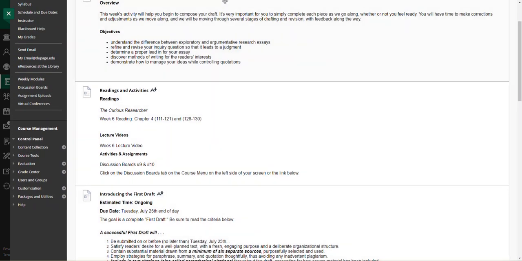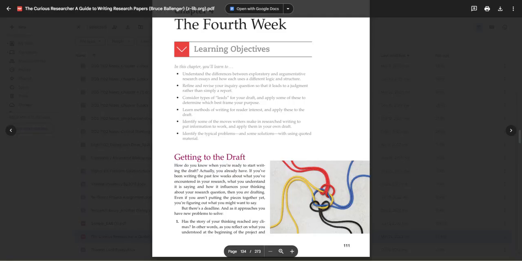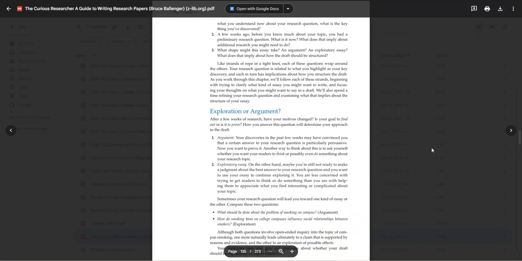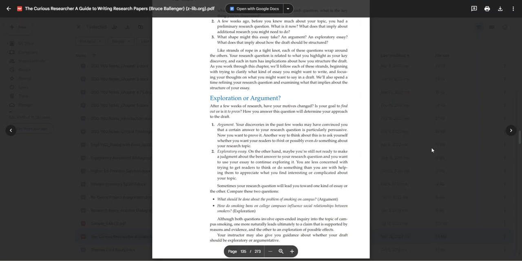So one thing I do want to touch on for chapter 4 in getting to the draft, I think the key idea here for chapter 4, especially the beginning of chapter 4, and then it kind of moves into more individualized issues, is how do you organize the research essay draft, right? Traditionally, we always want to make an argument. That means in the opening of your draft, you have a thesis, something you perhaps want to argue about. Straightforward argumentation here, a couple of different ways you can organize it. Could be problem, solution, cause, effect.